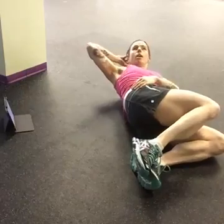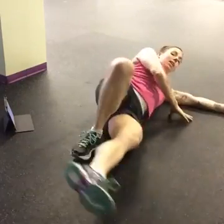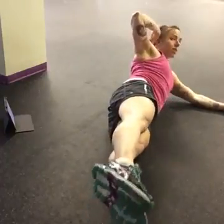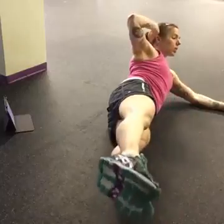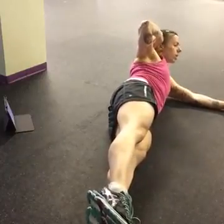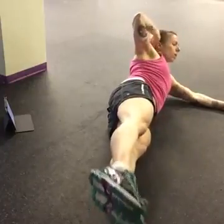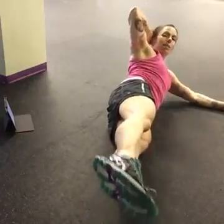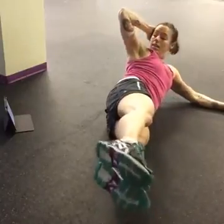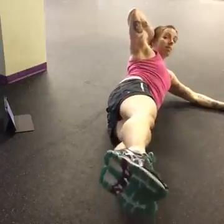In four, three, two, one — on your side, hips and shoulders stacked, arm up for balance, side bend. Remember, you guys, if you start to feel this in your low back, leave your legs on the ground and just do the upper body side bend — still targeting the obliques. Big exhale when you come up. Keep your abs tight. You're almost there. Next one coming up is that V-sit.